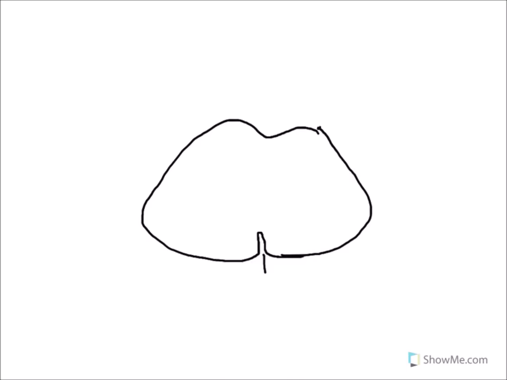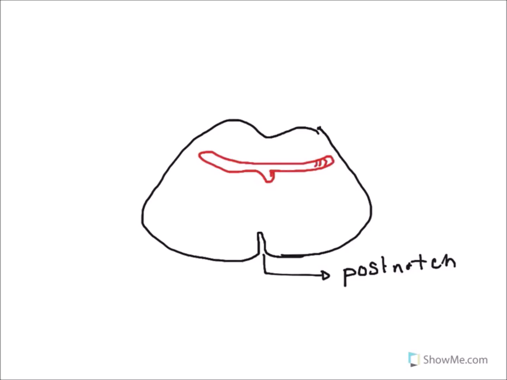If you go to the inferior view of the cerebellum, this is the inferior view of the cerebellum. We also have the anterior and posterior notch. So this is the posterior notch. On the inferior surface of the cerebellum, you should be able to identify another lobe, or the third lobe of the cerebellum, that's called the folliculonodular lobe. This folliculonodular lobe is the part of the cerebellum that is responsible for balance.